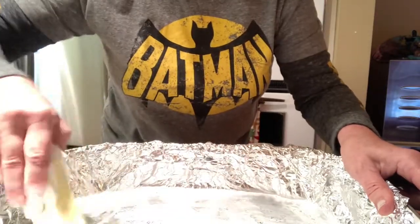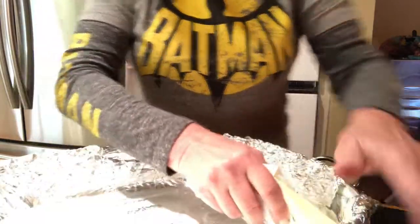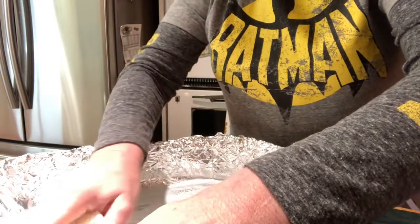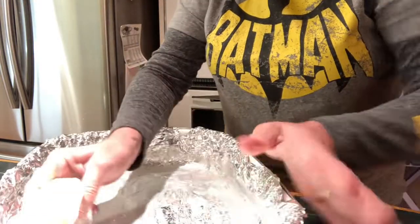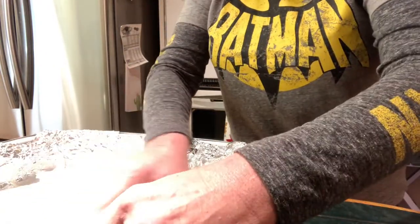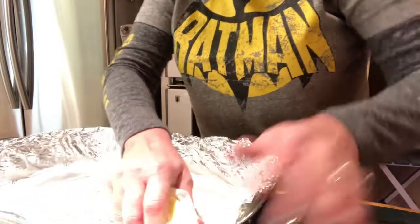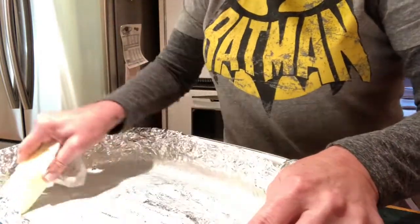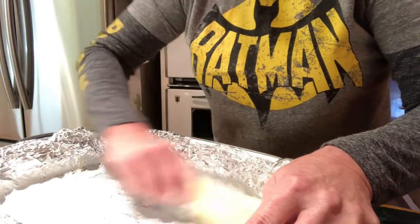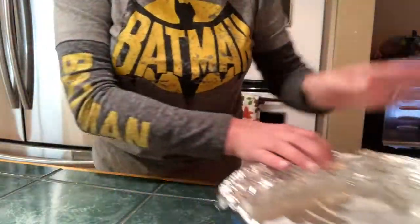These are the only ingredients you need: a pan, aluminum foil, butter, light corn syrup (the clear, not the dark like Karo syrup), three and three-fourths cups of sugar, one cup of water, red food coloring, and peppermint oil. Done and done — buttered and set aside. Let's go over to the stove.